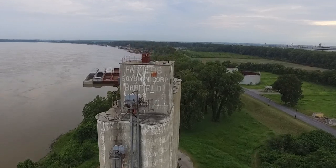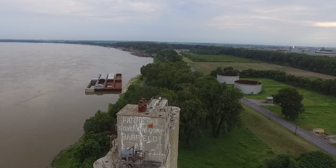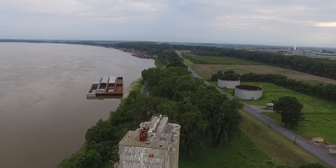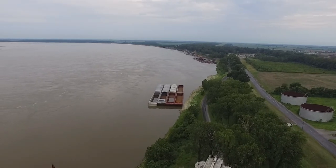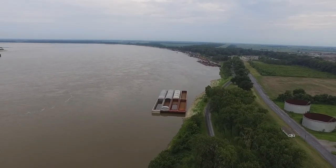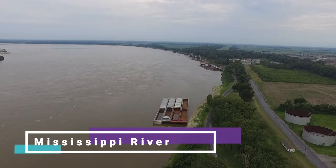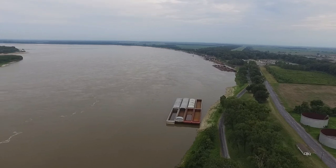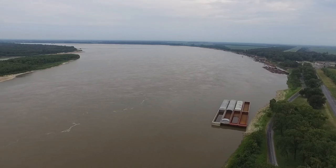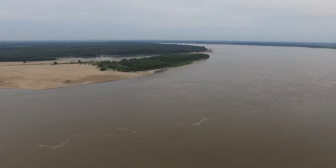I probably will later on, but anyway, this is east of Blytheville, Arkansas, but actually Armorel. I'm sorry about that squeal, it's still my teeth doing that. But east of Blytheville, like you're heading toward Tennessee on Highway 18, there you can see the Mississippi River. So that pretty much will give you the coordinates to take Highway 18 all the way to Tennessee. It will dead end. And this is what you got, folks.